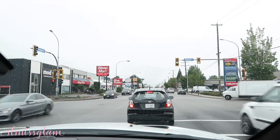But today it's IKEA, and I wanted to come here to look at some of my office and beauty room drawers that I'm planning on getting, because I really like these white ones that have glass. I thought it'd be a cool idea to put my purses or even some of my makeup in there. I'll show you guys once I get in there, and just to see what else they have, since I don't really know what I'm doing with my office space yet. So I thought I would take you guys along for the ride with us.